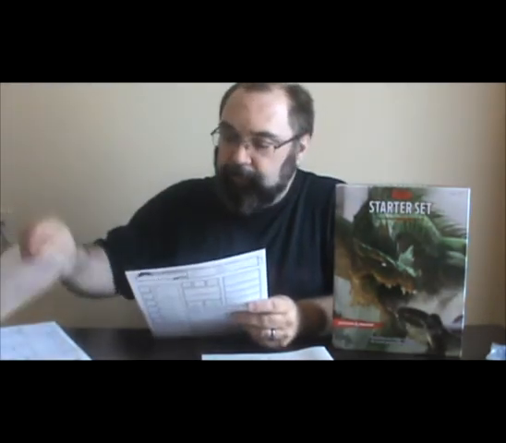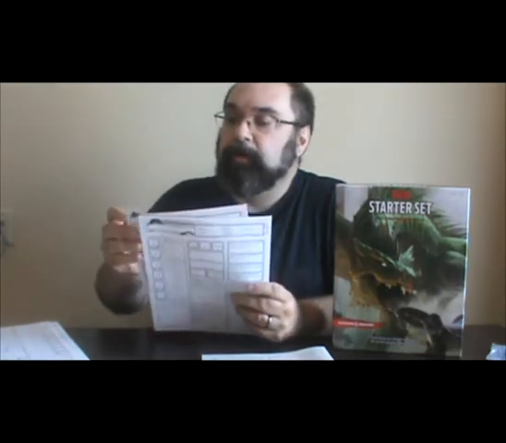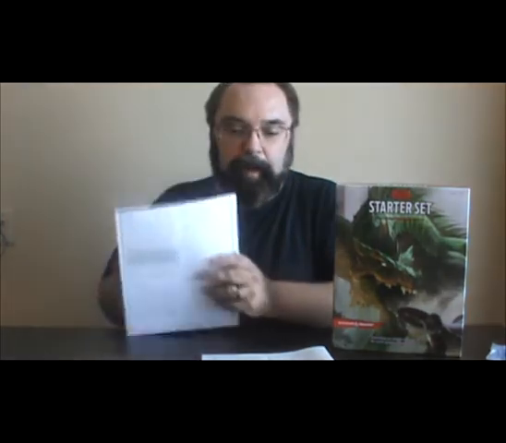Plus, you get 5 pre-rolled characters. You get a human fighter, you get a dwarven cleric, you get a halfling rogue who is hard to get a hold of, imagine that. You get an elven wizard, and you get another human fighter. So it may seem stereotypical, but if you're first starting out the game, then it's cool. It's classic. If you're new to the game, these are the basic guys.